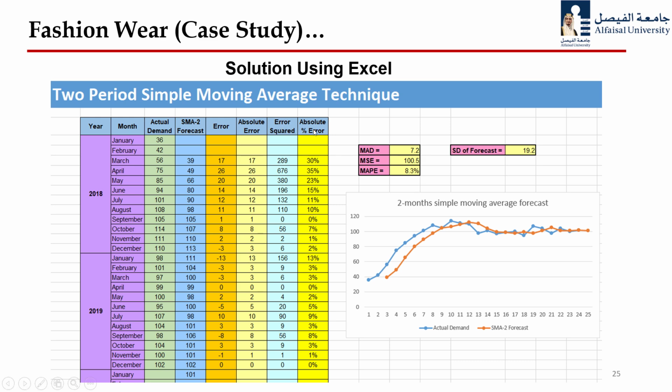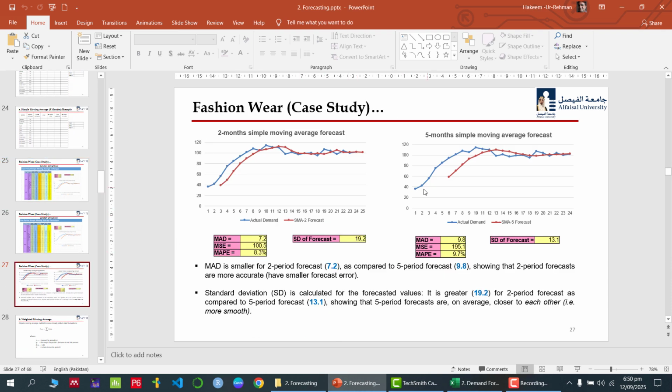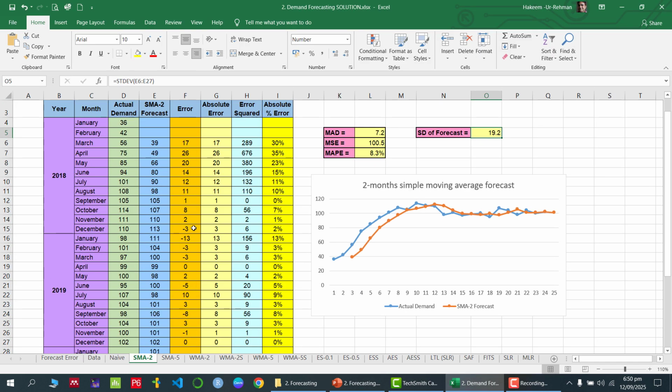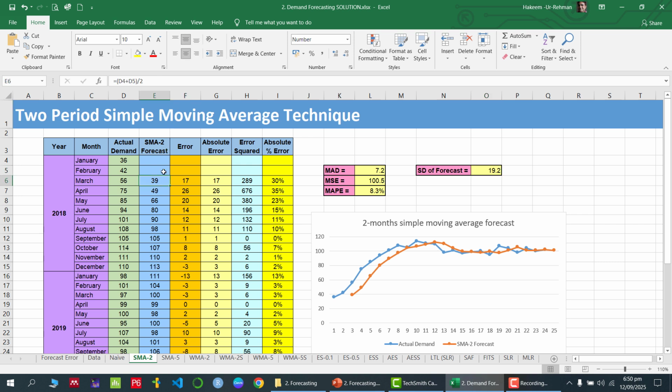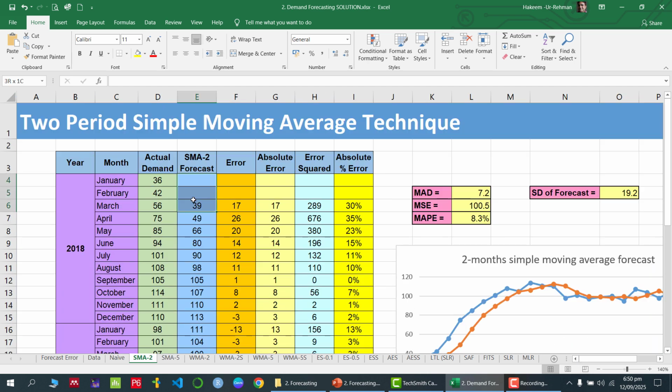Now let me apply these 2 months as well as 5 months in Excel, and then we will also compare the results of these two forecasting methods. So I'm going to use the same case study data. In order to apply the 2 months simple moving average, we are going to skip the first 2 months values.